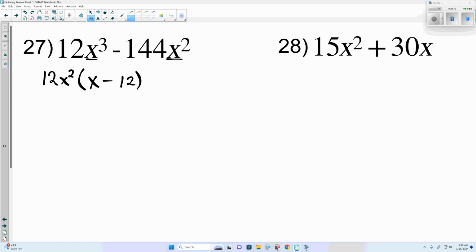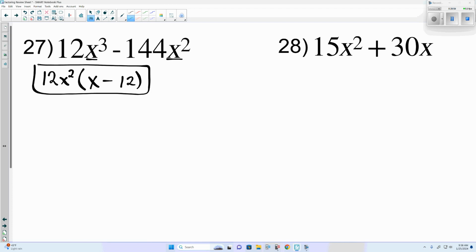The degree of what's inside the parentheses has now become 1, because the biggest exponent attached to a variable is 1. Once you get a degree 1 inside the parentheses, you are done. It just guarantees it's as factored as it can possibly be. If it's a degree 2, it can. We've seen a few already yesterday that didn't factor. But having a degree 1 inside the parentheses immediately guarantees it is done. Three of them. There's 3 of these on the test.